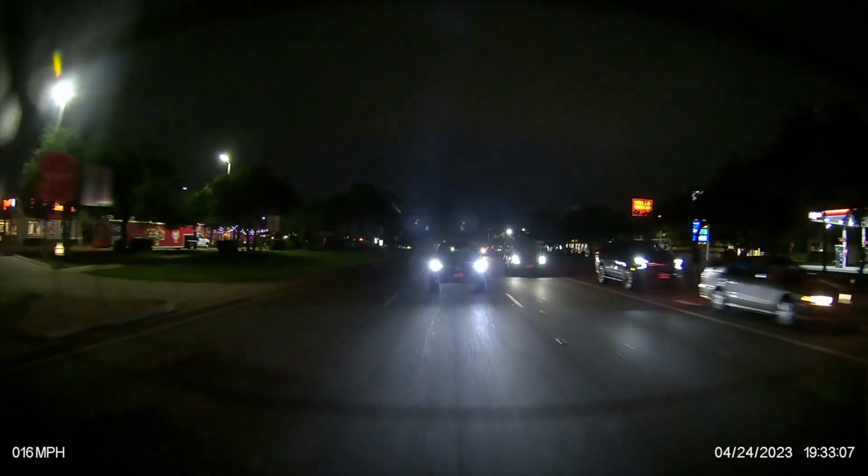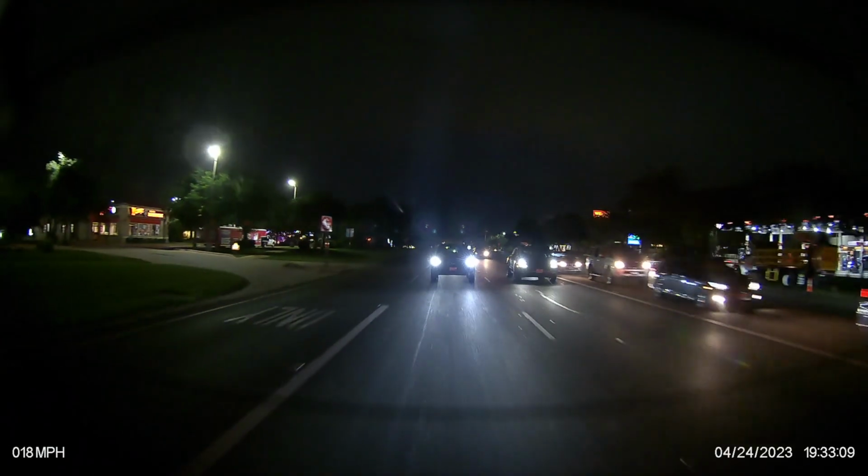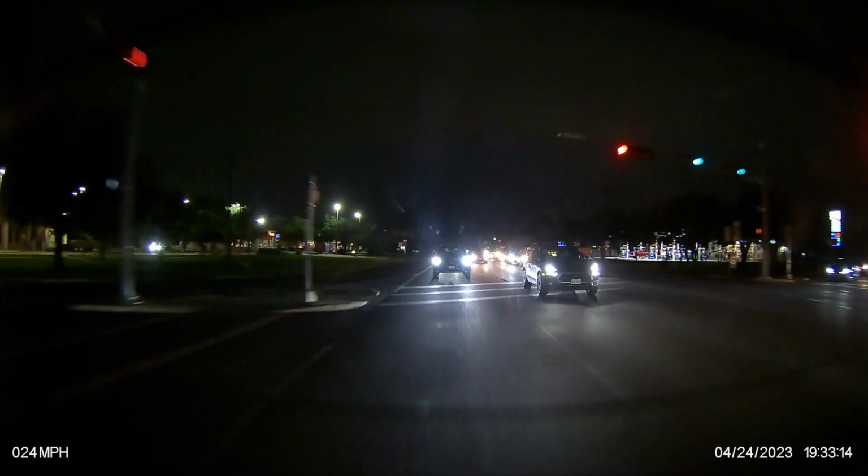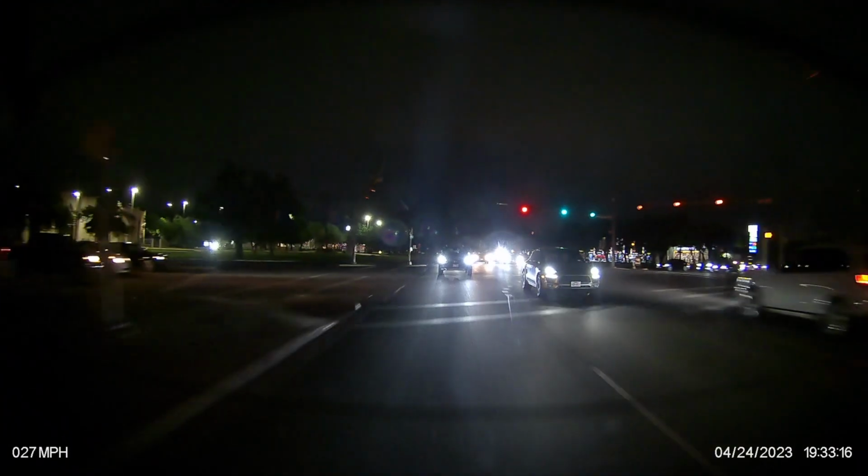I think the high bitrate helps a lot with the noise, and it gives the rear camera an overall better quality video image than what I've seen in most other dash cameras. The interior camera is also quite nice at night. There are infrared emitters on the interior camera, and these little emitters will automatically turn on at night, so it switches to this black and white night vision mode, and the quality is excellent.